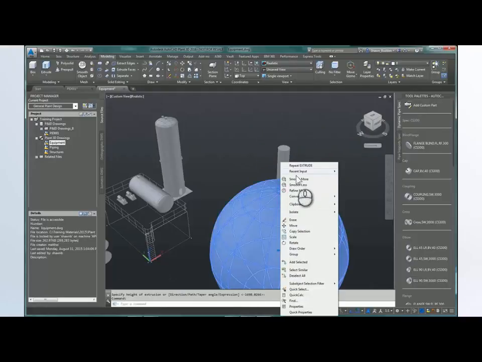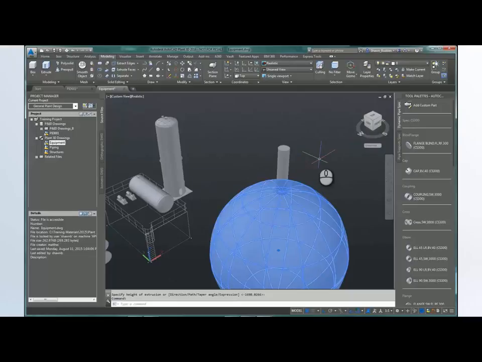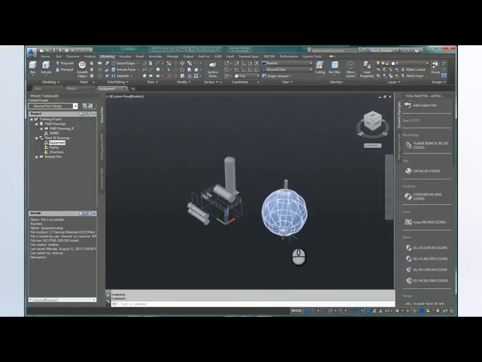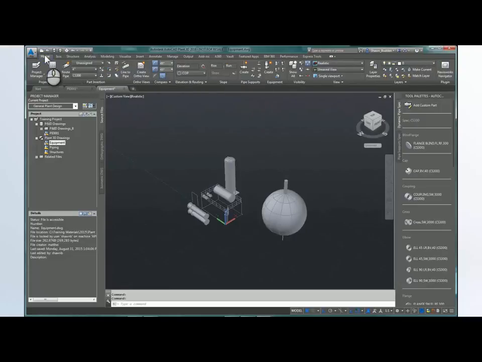Very good. All right, so now we have ourselves a large sphere with a nozzle on top, and what we need to do now is bring this back in so that we can convert it into plant equipment.